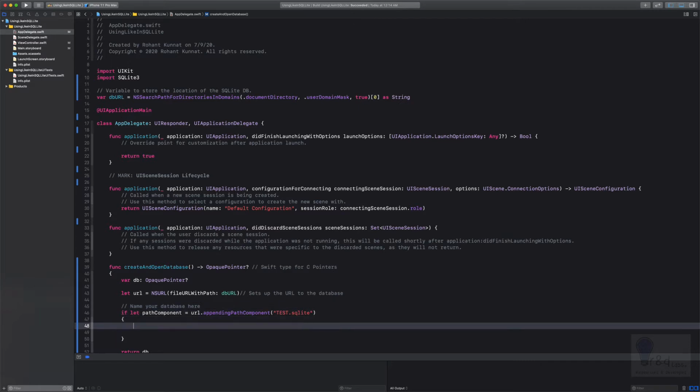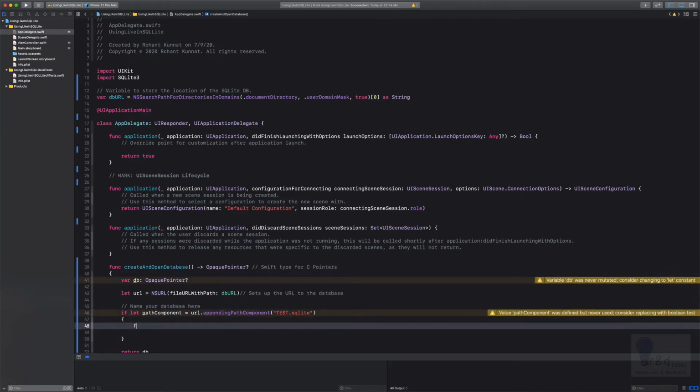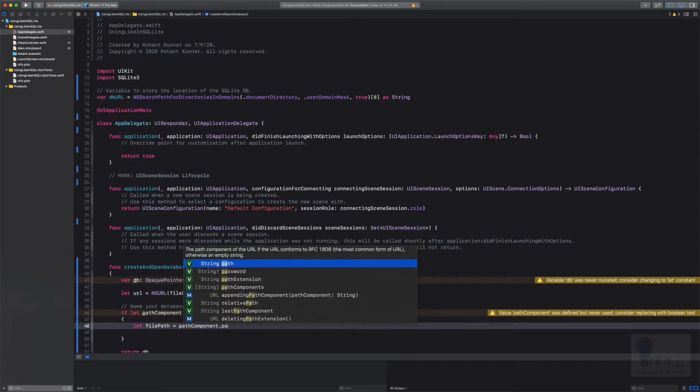Okay, and let's say filePath is equal to pathComponent.path.